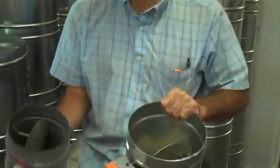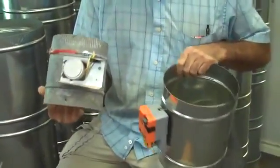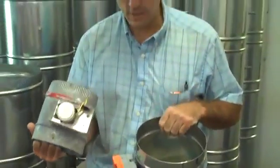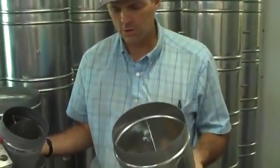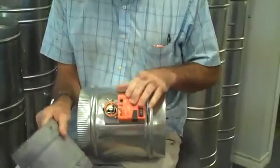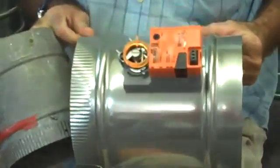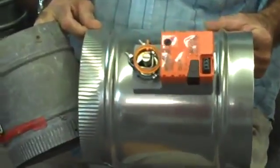Dampers, I think a lot of people wind up with dampers in their home for zoning systems, and they never really understand that there are huge differences in dampers. This is our Super Duty damper, our most popular damper, with a true Belimo commercial grade actuator, Belimo being one of the leading manufacturers of commercial damper motors.